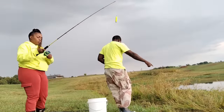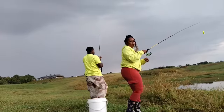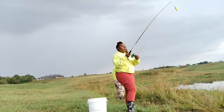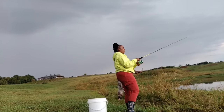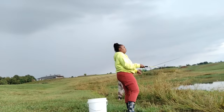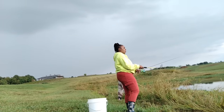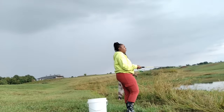Come on all the way down there. Okay, y'all, I seen something hitting at the edge of these bushes, so I'm going to drop this jig right down in there and see what'll happen. That wind blowing? Yeah. A little bit of wind.